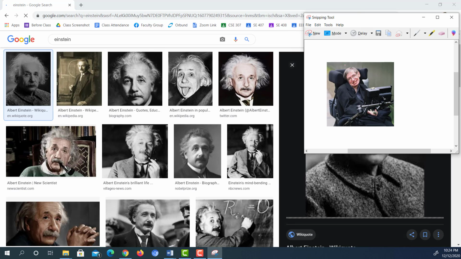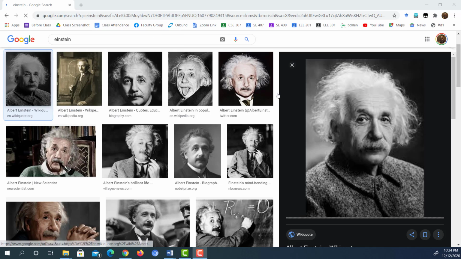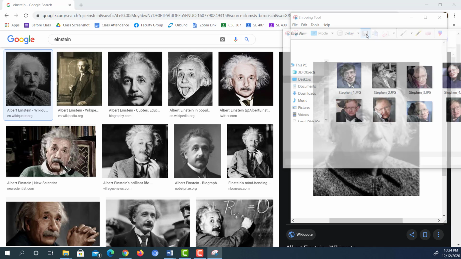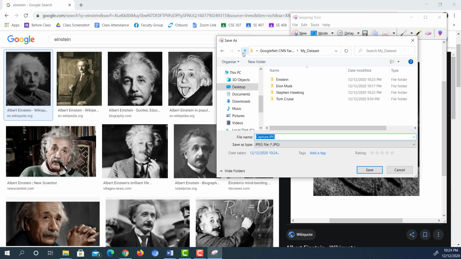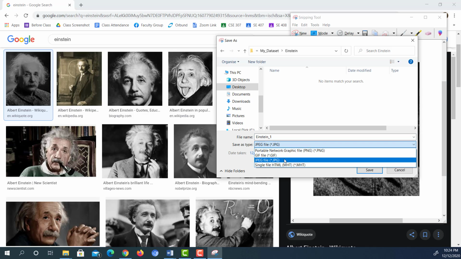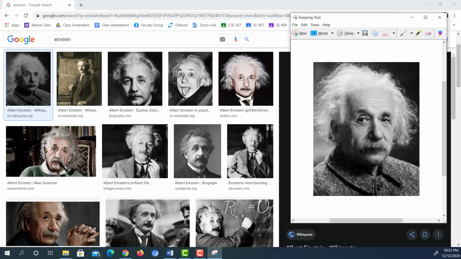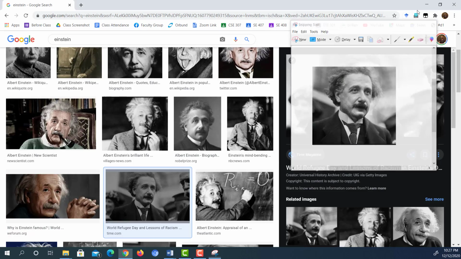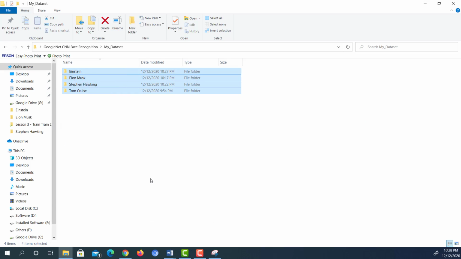Then using the same method, using the snipping tool, snip the image, save it in the Einstein folder. This time the name will be Einstein_1 and save it as JPG. In the same way, collect 9 more images of Einstein. Our dataset is ready.